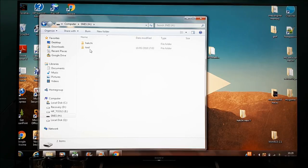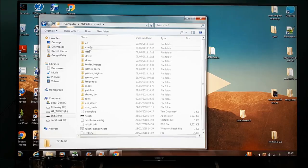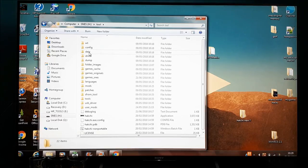So what you're going to need is, you go to this one. These are folders I created for the USB, which you need to do. But if you watch the tutorial that Gavin Horicks did, it will show you all these. It's easy, because all you do is create a folder called Hatch, in a folder called Tool, and then you put this folder, which was this one over here, into here. As you can see, it's all the same.